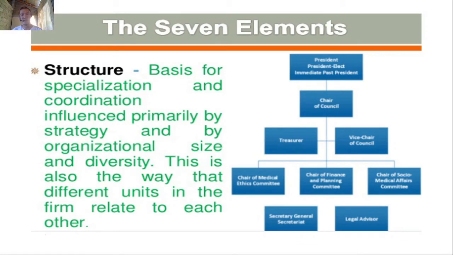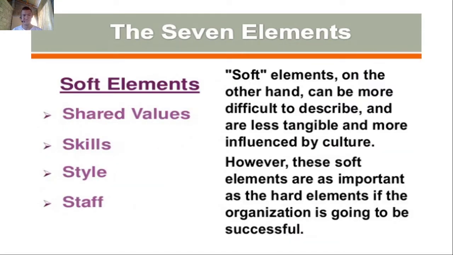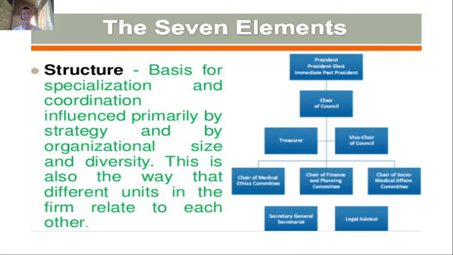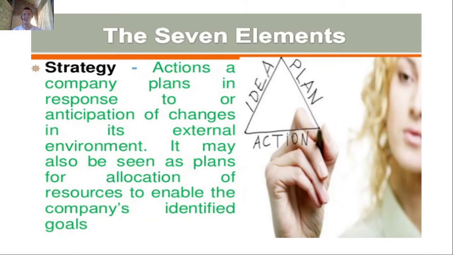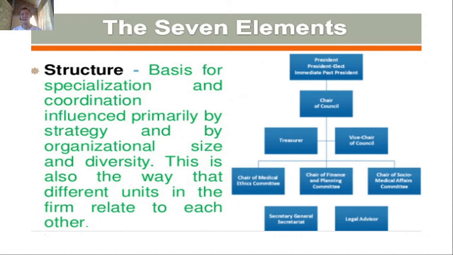Next is the structure, basis for specialization and coordination, influenced primarily by strategy and by organizational size and diversity. This is also the way that different units in the firm relate to each other. So yung structure, ito yung isa sa mga hard elements kasi may control dito yung company. Like kung sino ba yung magiging president, sino ba yung chair, treasurer, etc. And structure is based on strategy kasi when you strategize, i-structurize mo sila depending sa strategy mo. For example, si employee A, magaling siya sa ganitong trabaho, so dito ko siya ilalagay. Si employee B, magaling siya dito. So, by strategizing, nabubuo mo na yung structure na tinatawag.